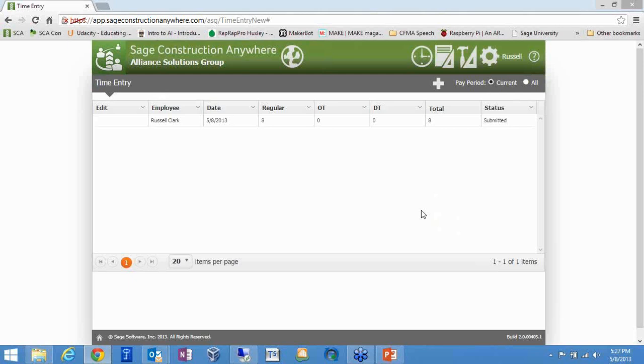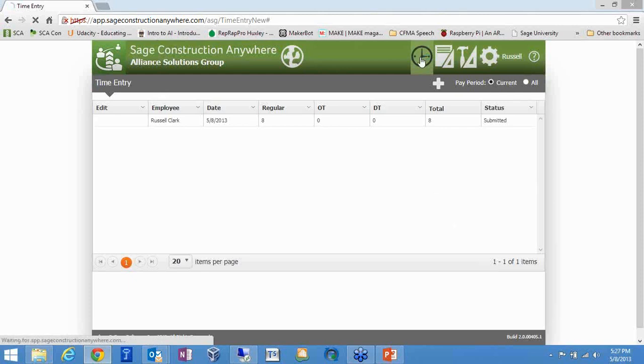So when the back office payroll administrator posts the time, the notes will follow with it. So it's not just resident on the website. It actually gets into the back office system and follows through. And it is a posting. So unlike other third-party time capture systems, you actually are going to post this information from the website into your back office system through the Sage Construction Anywhere connector piece that's sitting on the server.